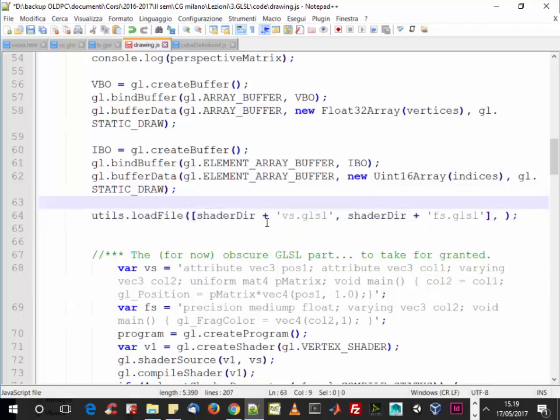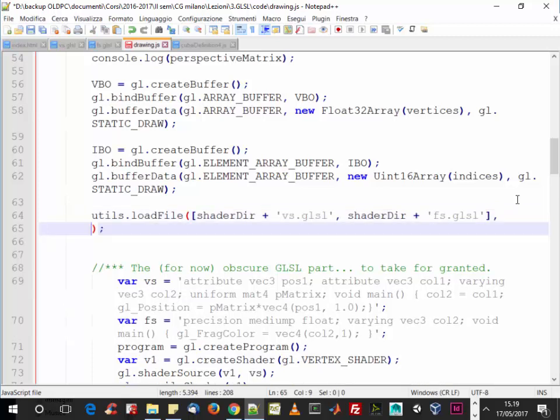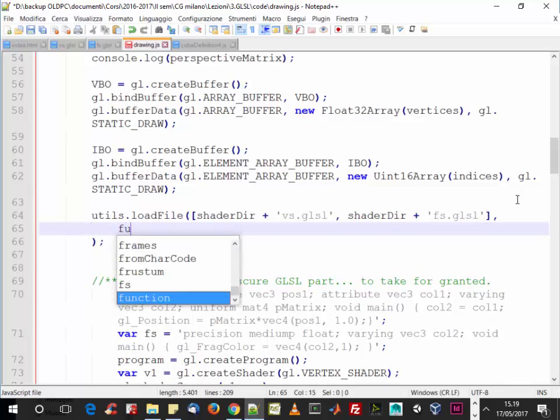Okay. So we are asking this function load file to look at all the files listed in this array, and once it finds those files, the function will call this callback function that we create and declare here.